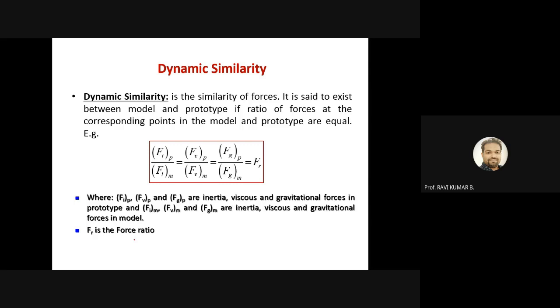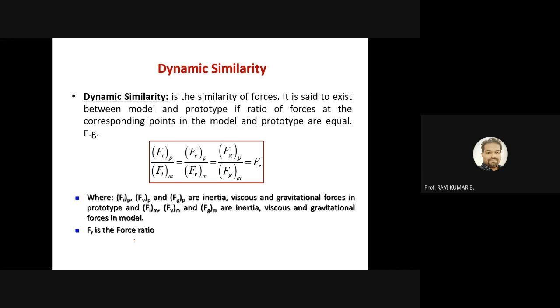Now the problem is that in most cases, inertial forces always dominate over the other kinds of forces, because viscous forces will dominate only in a very thin region near the solid surface where boundary layer formation takes place. And gravity force, in most of the cases, is usually considered to be constant because it comes from the weight of the fluid medium, which is basically not going to change along the length of the flow.